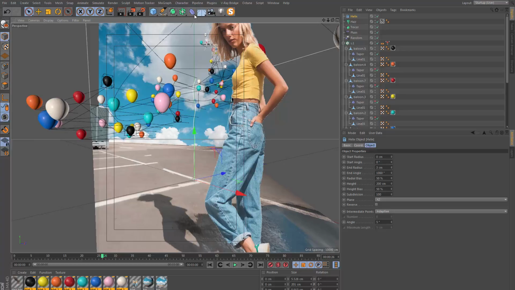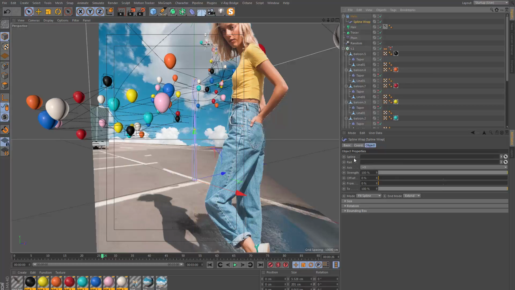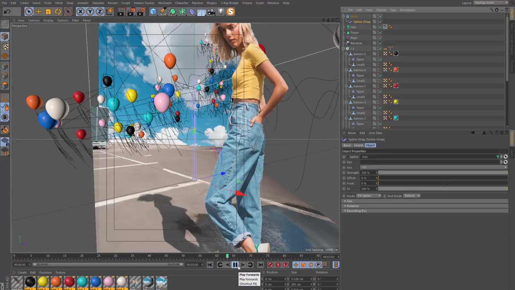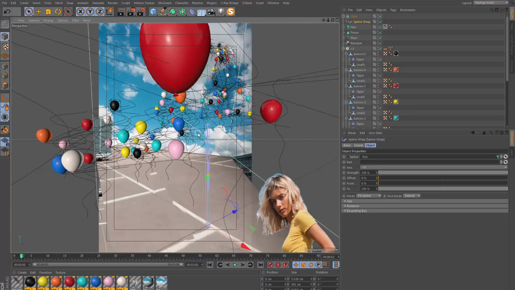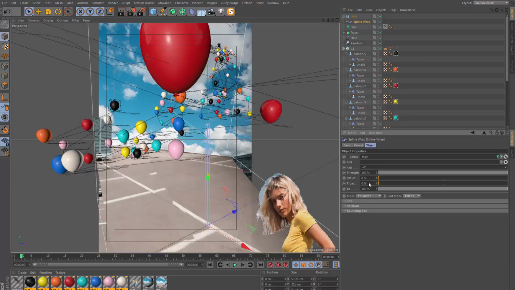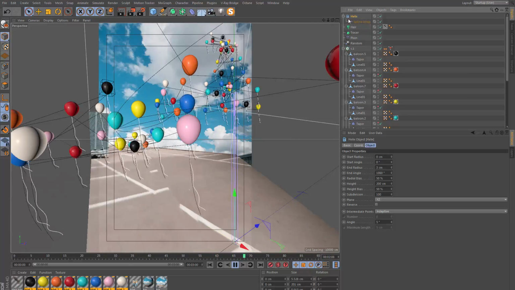Okay, and what we do with this is I can spline wrap this onto each hair, and this is how you set this up. If I get the spline wrap deformer, attach this to the helix, and in the splines menu we're going to load up our hair here, and this will actually instance our helix onto each individual hair, but obviously right now it doesn't look right. It's going in the wrong direction, so I have to go to axis, and let's set this to positive Y, and now if I hit play, you can see how this looks. It looks like we have two lines, but one is our guide and the other one is the actual spline that we have here.